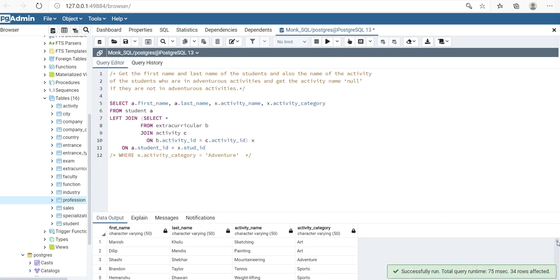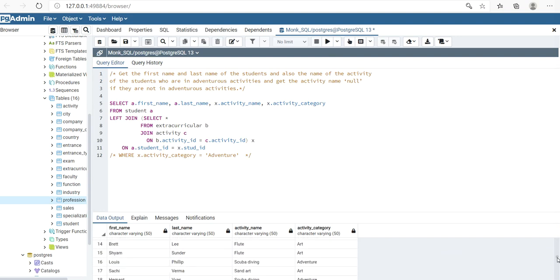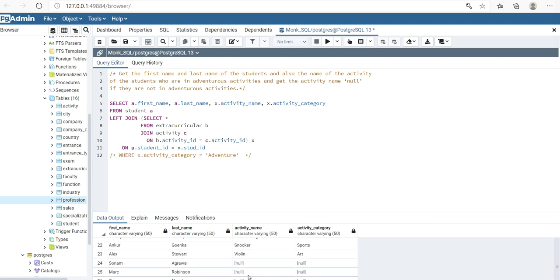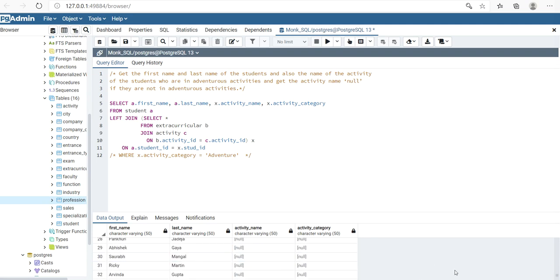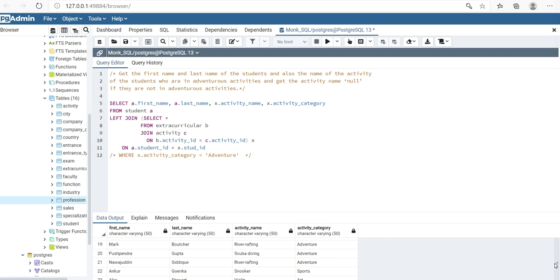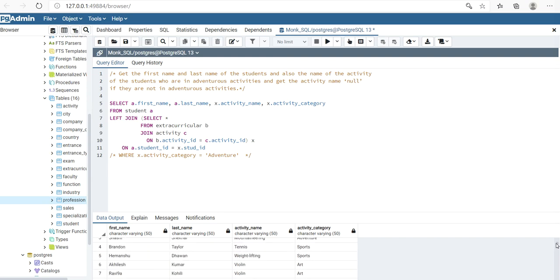Earlier we had everything, so many rows, 34 rows. These are null, so these students didn't participate in any activity. And then we have people participating in sports, arts, adventure, and all sorts of activities.